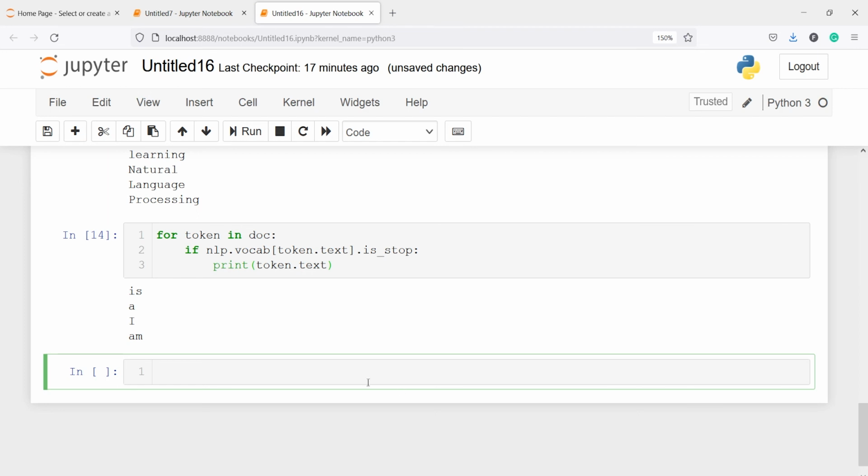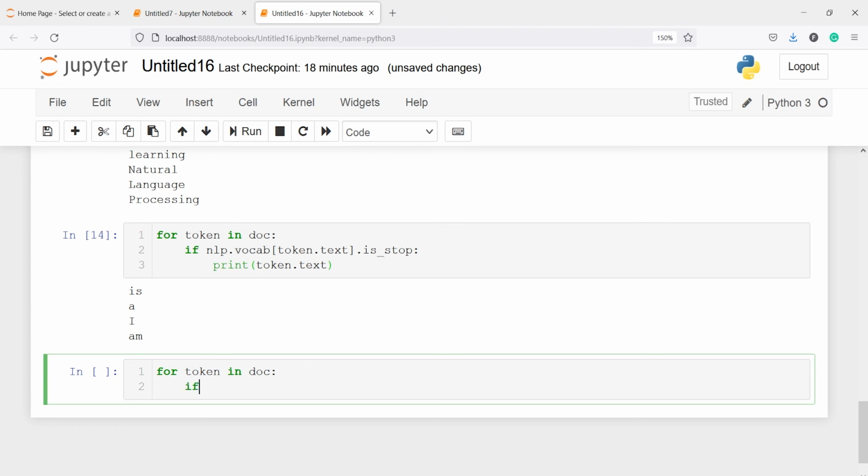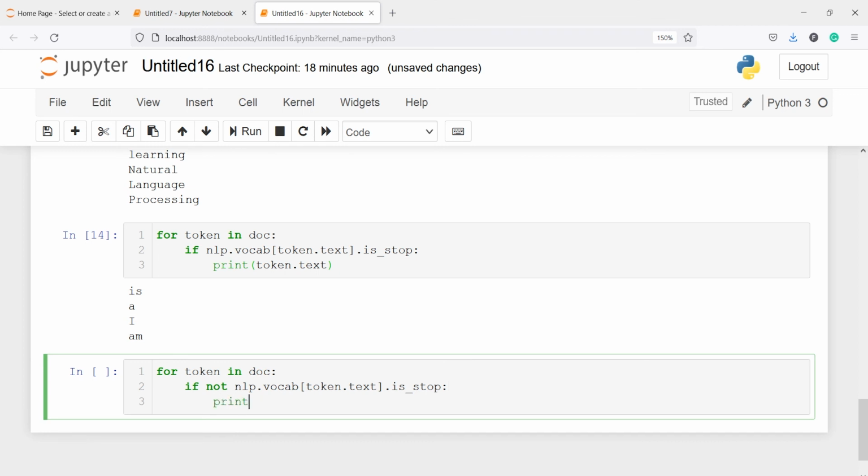So I will write one more for loop: for token in doc if not nlp.vocab token.text dot is_stop, then print token.text.